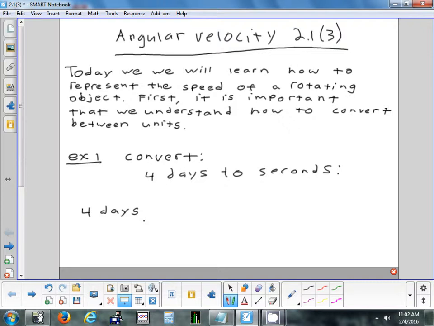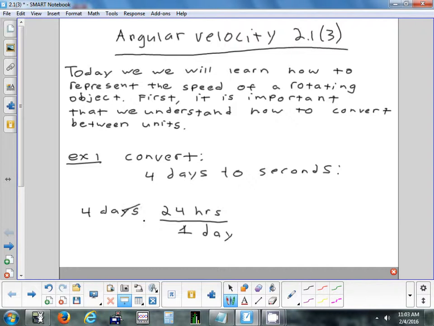And we always go one step at a time. If we want to get days to seconds, what's the next unit that's smaller than a day? An hour. So we're going to get hours next. If I want to get rid of days and get down to hours, where would days go? Top or bottom? Bottom. So we're going to put day in the bottom. And what's the conversion between days and hours? 24 hours in 1 day.